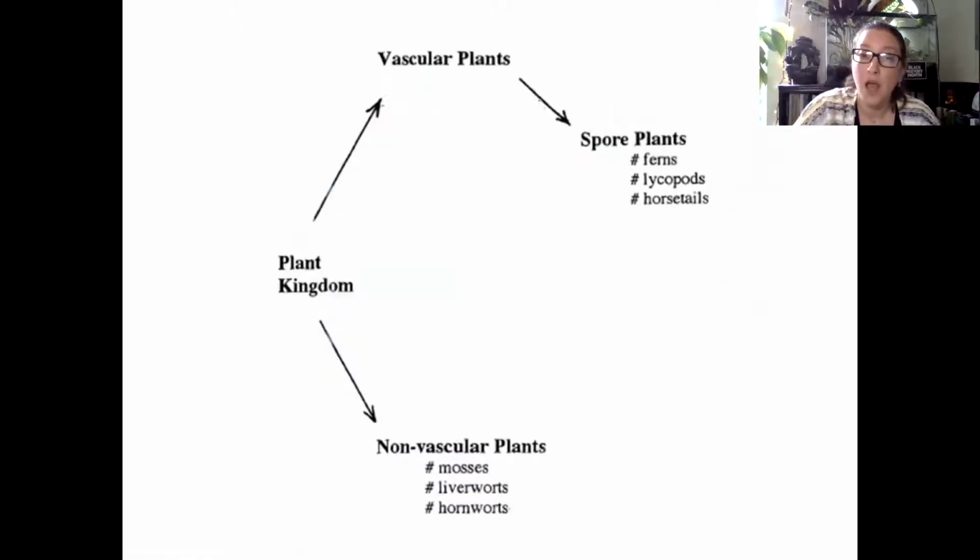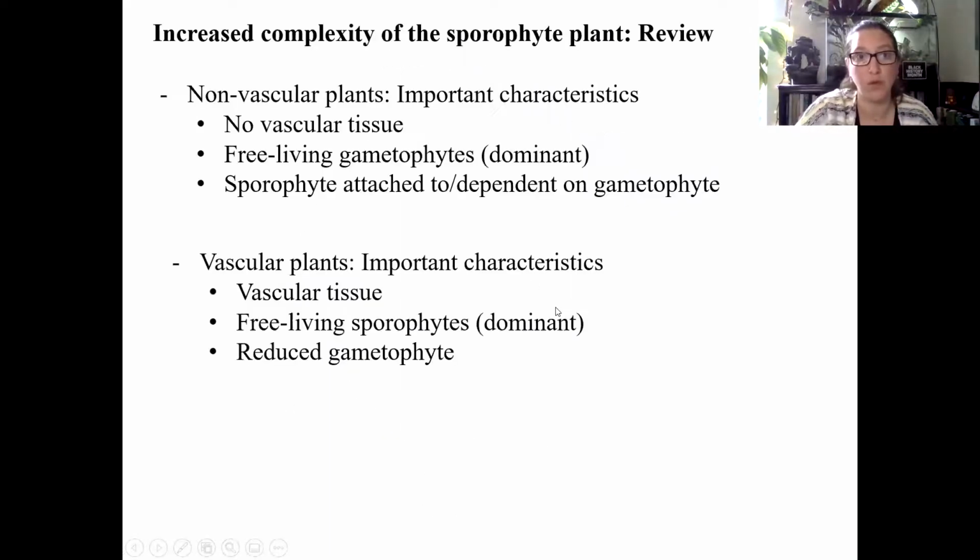All right. But still, to be fair, the liverworts, hornworts, and the mosses, their sporophyte plant is still pretty basic. It's not super complex, even though we do see a slight trend towards becoming more complex. But we really won't see the complexity of the sporophyte plant take off until we get to the vascular plants, which is what we will do here.